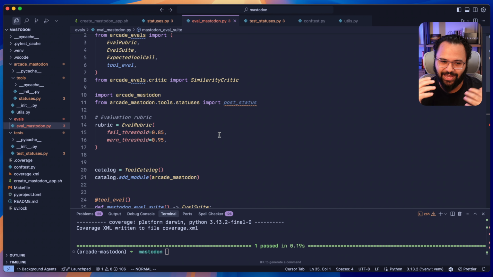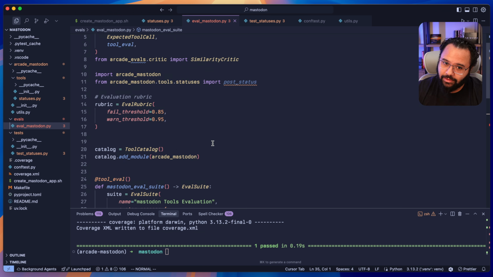You have to fix your toolkit. Anything above 85 will pass, but something between 85 and 95% will be in the warning threshold, right? So this is something that you need to pay attention to and maybe not fix today, but do add something to your backlog on polishing the tool so that it works better in the future. This will be very catalog dependent.